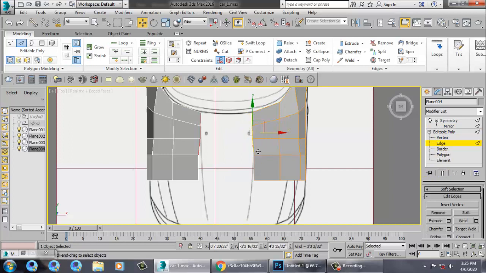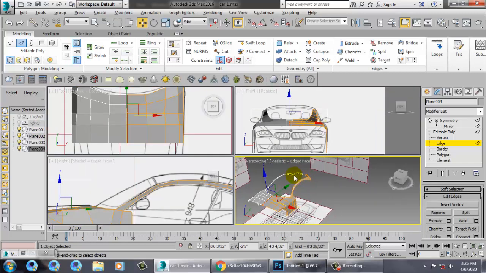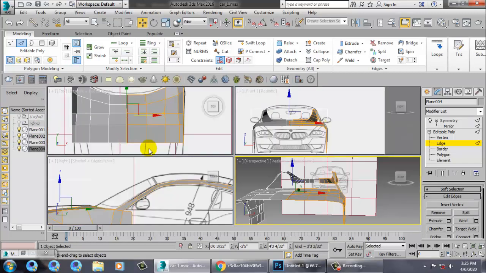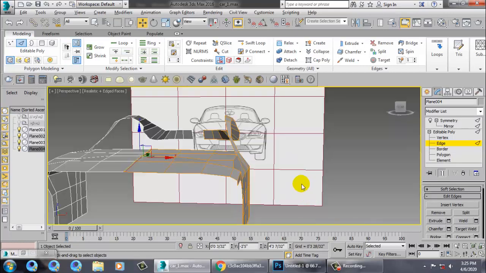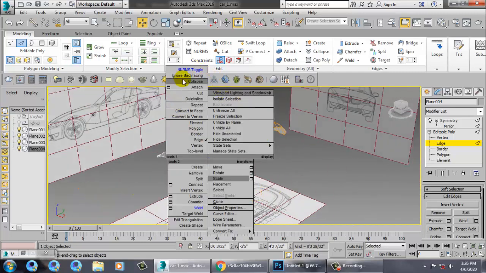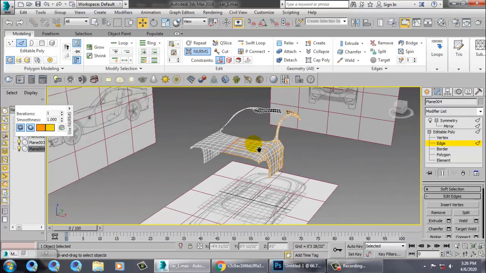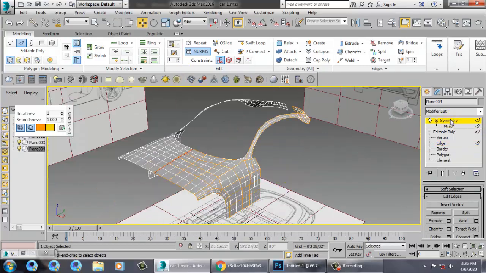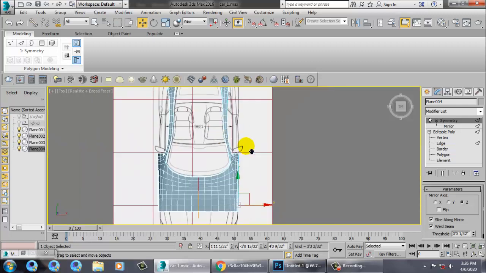So let's go into this and just select this edges and just extrude it. Let's make it straight. Just push it on the top. So you can see that whatever we are doing it over here, that's it. So you can just check out with the NURBS toggle mode to check how it looks like. So as you can see over here, with the help of this symmetry modifier, I have done this start of it.